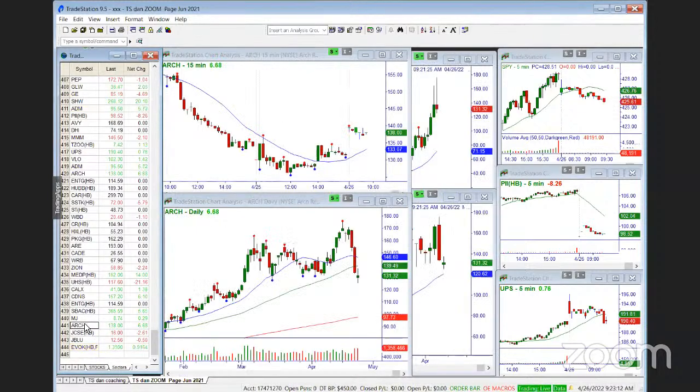Arch earnings gapping up. That's a put spread idea, greater than 100% if it can take out, and actually a day trade idea. Gapping over yesterday's high, little cup and handle here. Price void to 150 and low 150s. That actually looks good. I'm going to put that in a window.